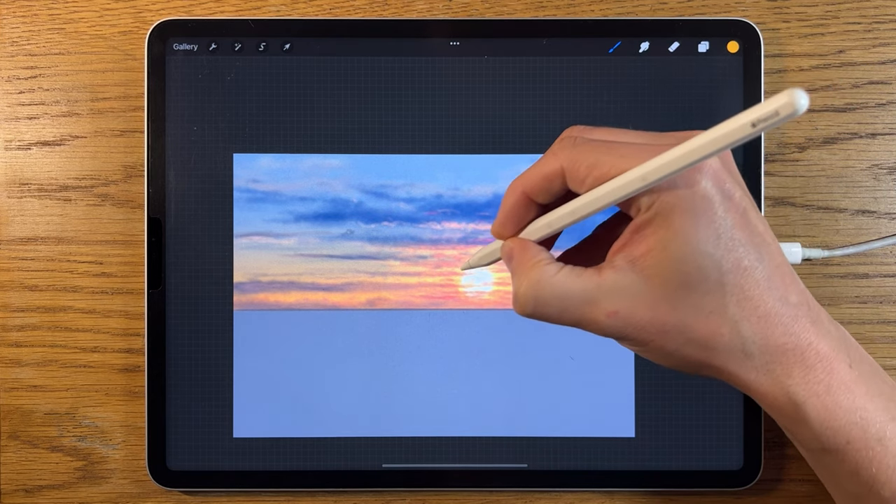Go back to the Add blend mode layer where we were using those vibrant colors — orange at 2% size and 30% opacity — and at the top edge of some of these waves just catch the light a little more. Then switch to yellow, be a little more precise at 1% size, and in the center where it's shining brightest, that's the most vibrant area. Go to layers at the very top and create a new layer. With the airbrushing medium brush, change to black, 4% size and 80% opacity, and start to mark in where land features will be — silhouetted shapes initially.